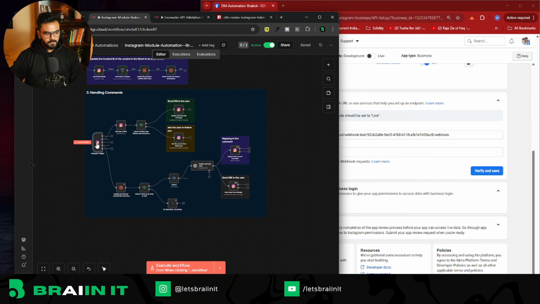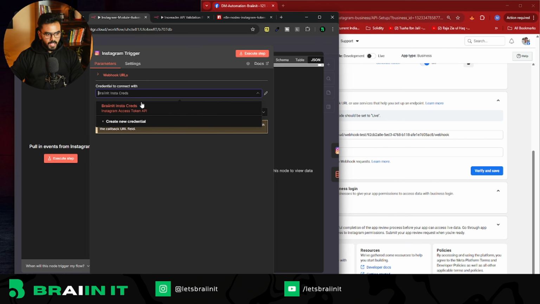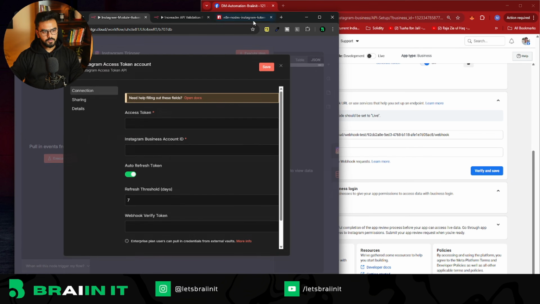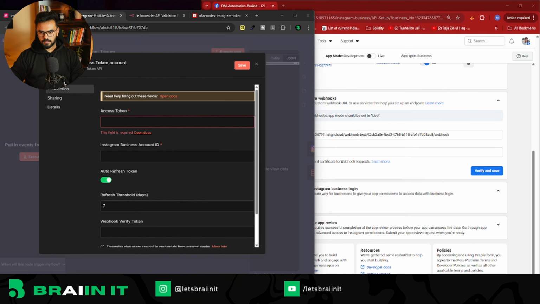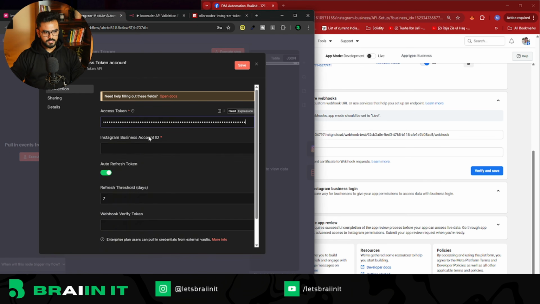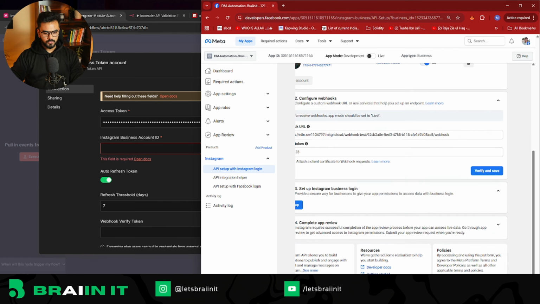In order to activate the webhook, all you need to do is create a credential. I have my previous credentials up, but you might have to create a new one. The access token that we created previously, just copy that and paste it over here. The business ID is going to be this. Let me show it to you.